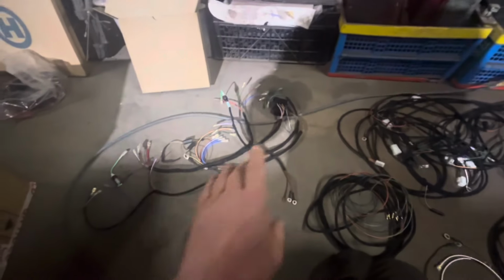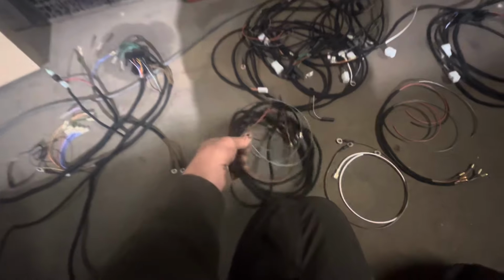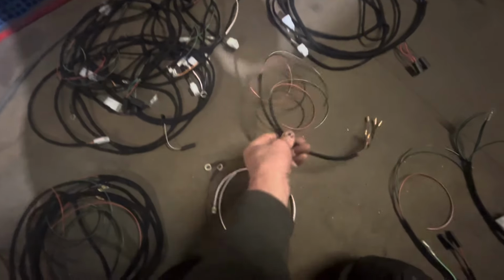So we have here a box with 4 looms in it. So I need to sort out which bits go with which ones. We're on a dry floor up here, so let's lay it all out and sort them out. It might look a bit of a mess, but that's the one that goes in the dashboard. These are the ones that go out to the rear lights at the back. Ones to the front lights.